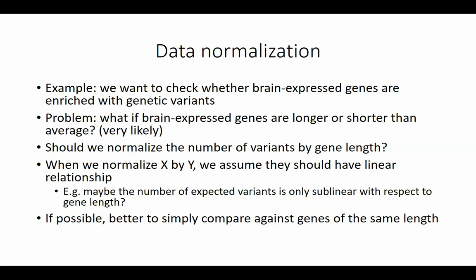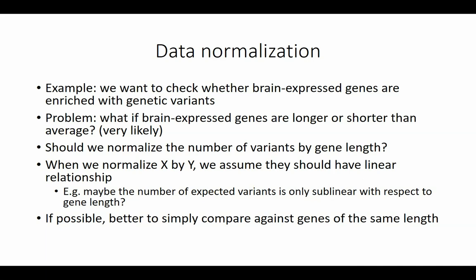Okay, so I think it illustrates the idea I was trying to make: normalizing can be very tricky because, like Michal says, you don't always know whether it's a reasonable assumption to expect that they would behave closely together. And then many times you would have to settle for another option. So for example, in this case, we might be better off just comparing genes of comparable lengths, say, brain-expressed genes to genes that are not expressed in the brain. So that's one option, just to look at groups which appear to be similar.